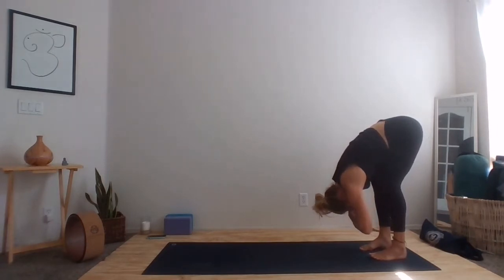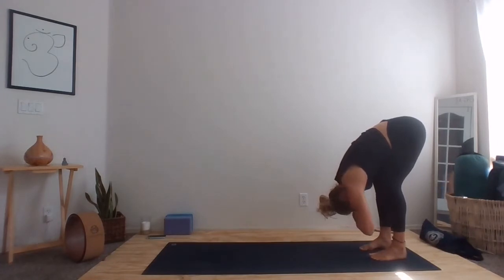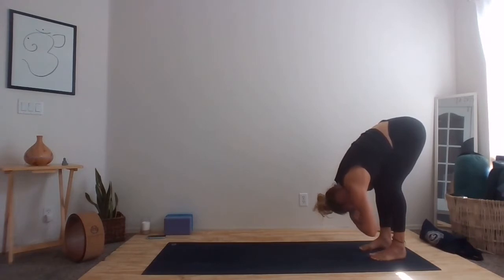Again, knees micro bent or bent a lot, depending on your body. Working for a low back stretch here. Shifting the weight into the toes will help increase that low back stretch. Giving your head a nod and a shake, make sure there's no tension in the neck.